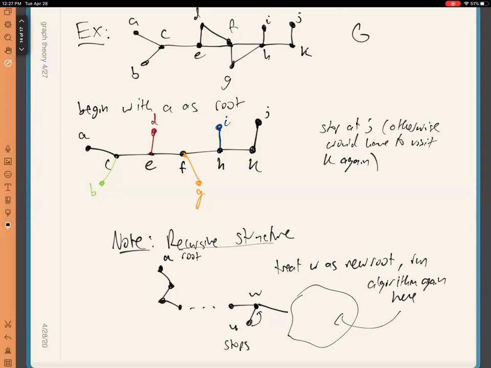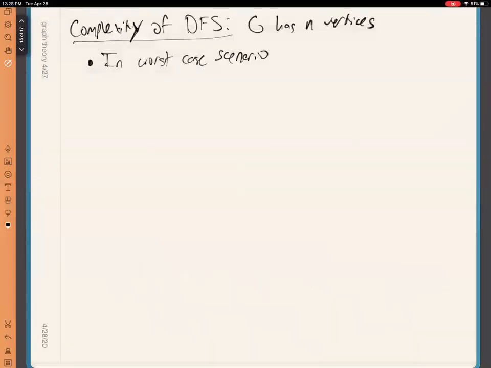Right, and so you may have to do this backtracking for every single edge. But if you do the backtracking for every single edge, then you're visiting each edge twice. And so in the worst case scenario, your computer will have to look at each edge and do some kind of comparison or calculation 2 times, right? And so in the worst case scenario, the algorithm visits each edge twice.